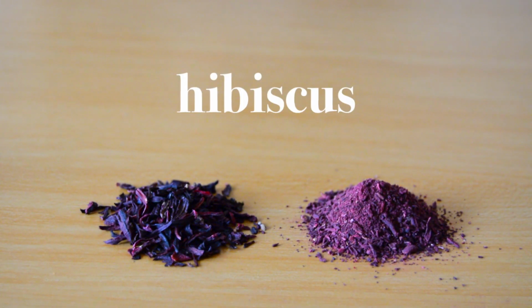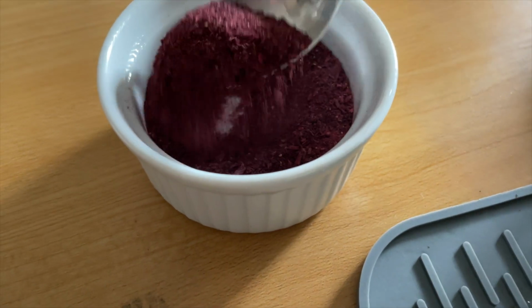Okay, we are going to be working through these powders from this way down in an order of from what I think is least likely to work to potentially the most exciting. You know what, I'm gonna switch these. This one could be exciting, but this one probably has a higher chance of being successful. Our first ingredient is going to be hibiscus. The reason it's over here is because I don't know if I'm necessarily a big fan of it, so I don't really know how I'm going to use it or if I'm going to love the flavor if anything comes out. Hopefully I didn't grind it too fine, but these all reacted so differently in the coffee grinder. Here we go.